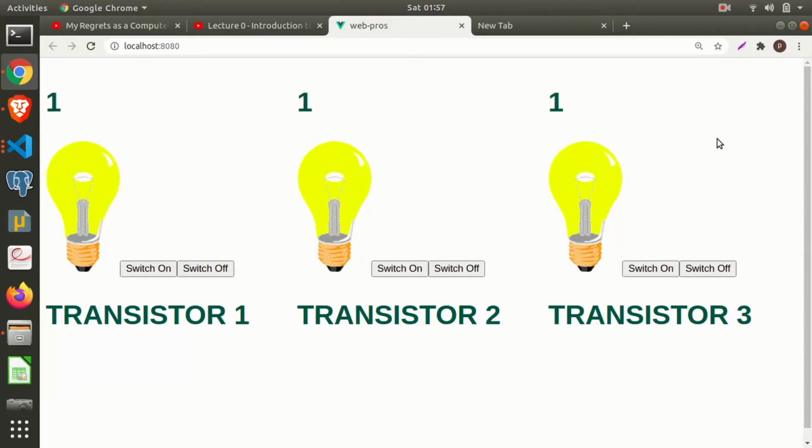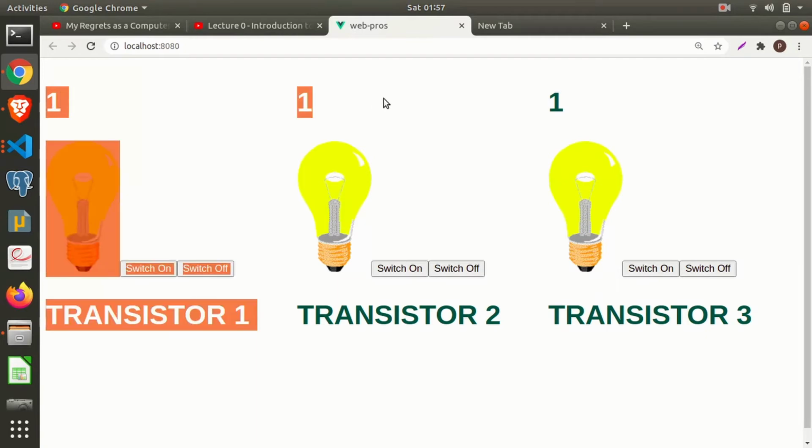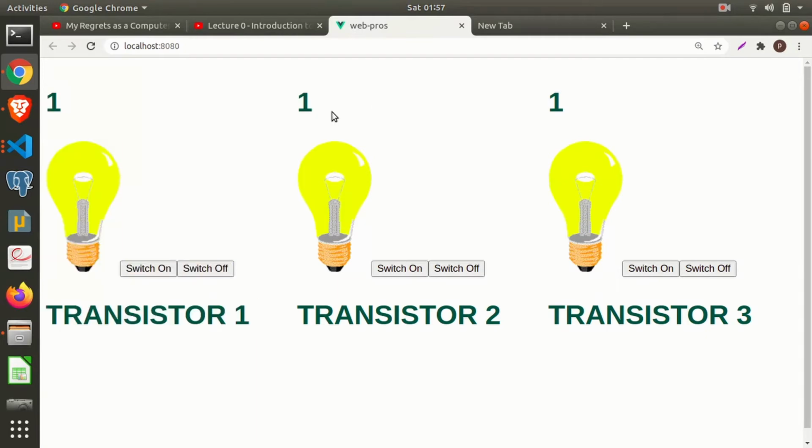Technically, we don't call these transistors. We call these bits. So as the number of digits increases, the number of bits increases. For example, if we have only a 1-digit binary number, we call it 1 bit. If we have a 2-digit binary number, we call it 2 bit. If we have a 3-digit binary number, we call it 3 bit. Now, most of our computers and laptops are 64 bit.